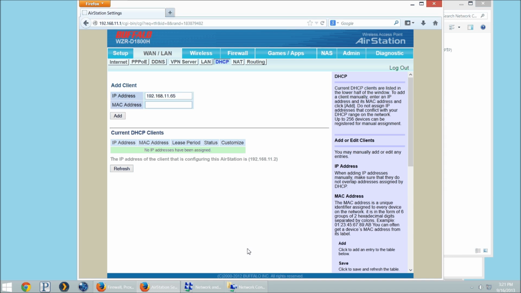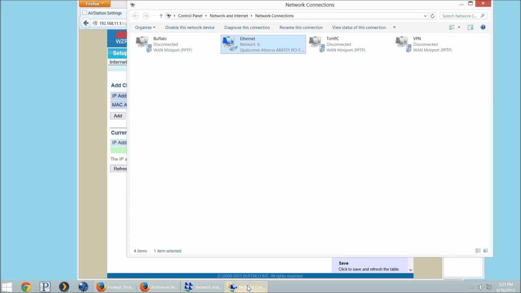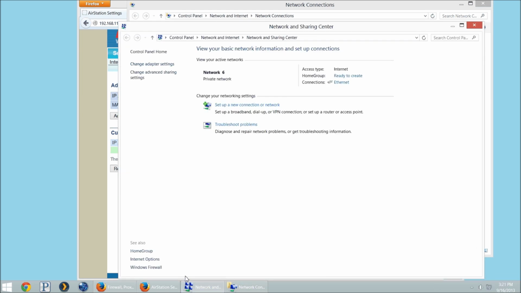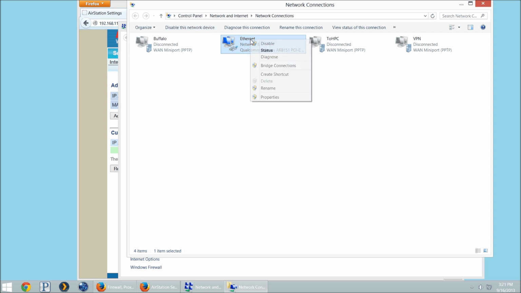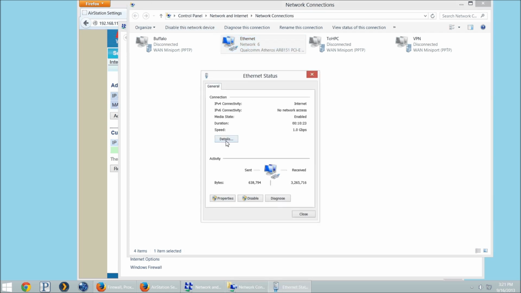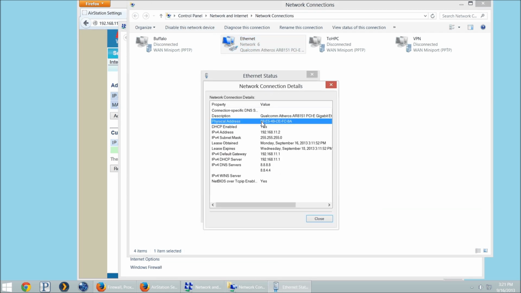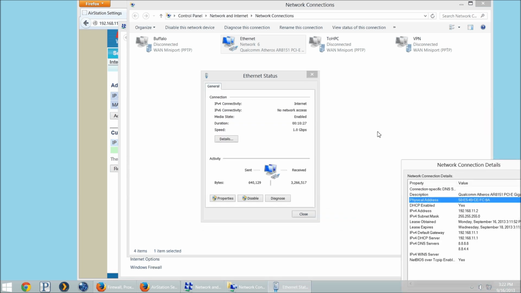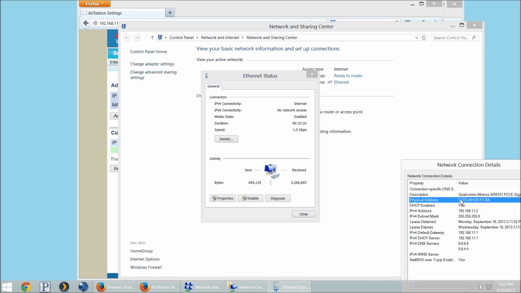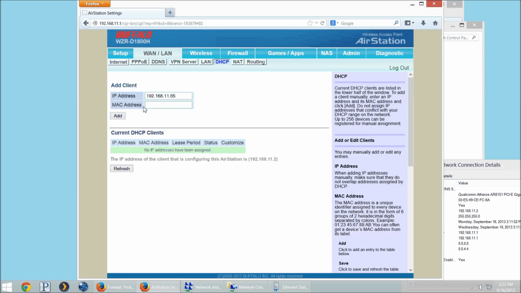And the MAC address, easiest way to find that is go right back to where that network connections was. So you can right-click, open Network Sharing Center, click on your adapter settings, and then it'll open this up. Right-click and go to Status, Details, and it's going to be the physical address. Windows calls it a physical address. And we also use colons after each of the sets of characters where you have two, they have a dash, we use colons. So let's put that in now.